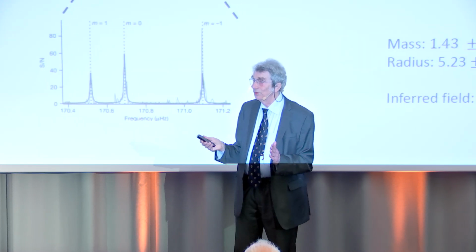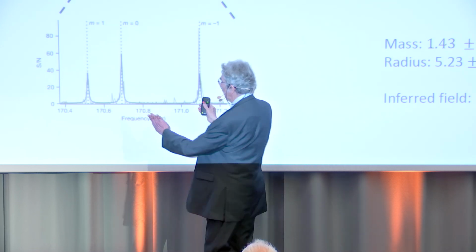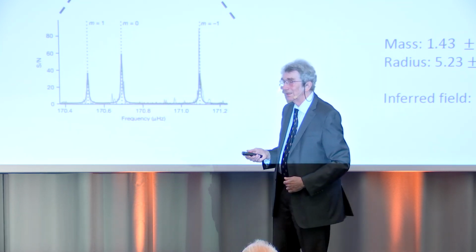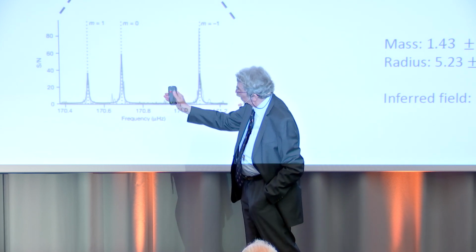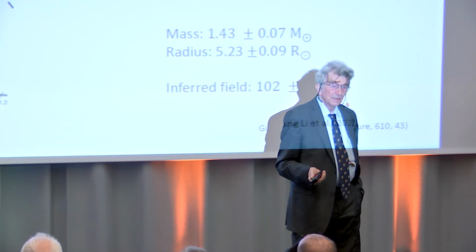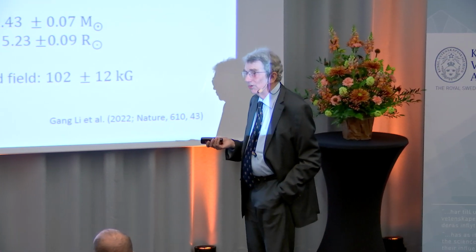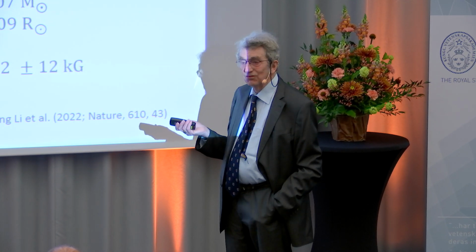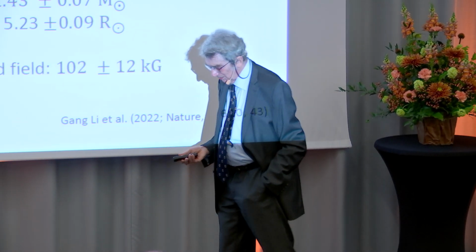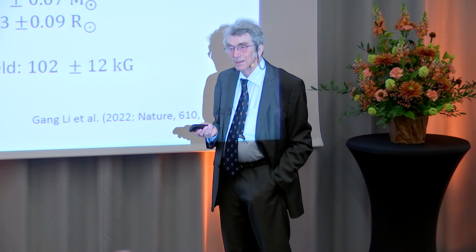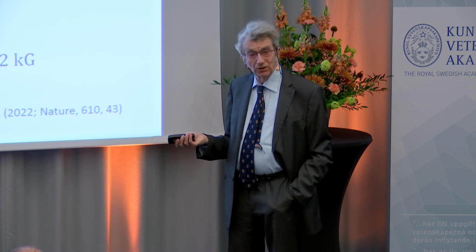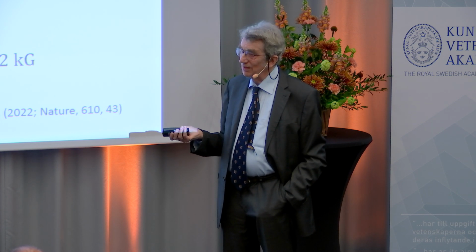And from rotation alone, we would expect this splitting to be uniform. So the distance between these two peaks and these two peaks should be the same. And the fact that the splitting is not uniform means that there's some other non-spherical effect in the star affecting the frequencies. And the only effect we can think about here is magnetic fields. And from that we infer that this star has an internal magnetic field of a magnitude of around 100 kilogauss. And these measurements are now being made for many red giant stars and showing that some, but not all of the red giants have internal magnetic fields.